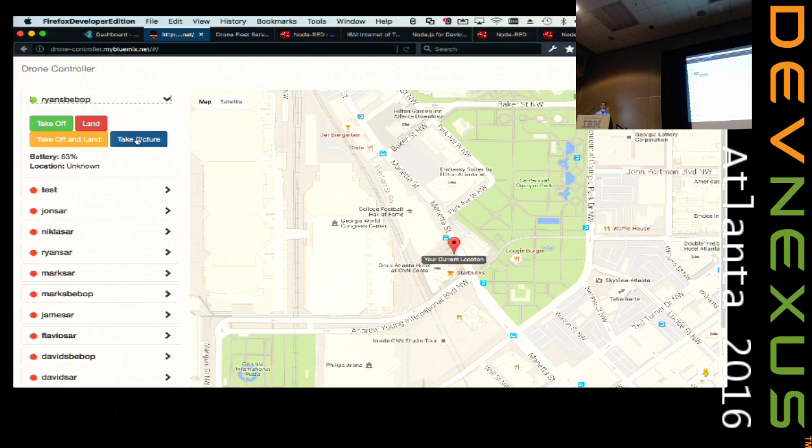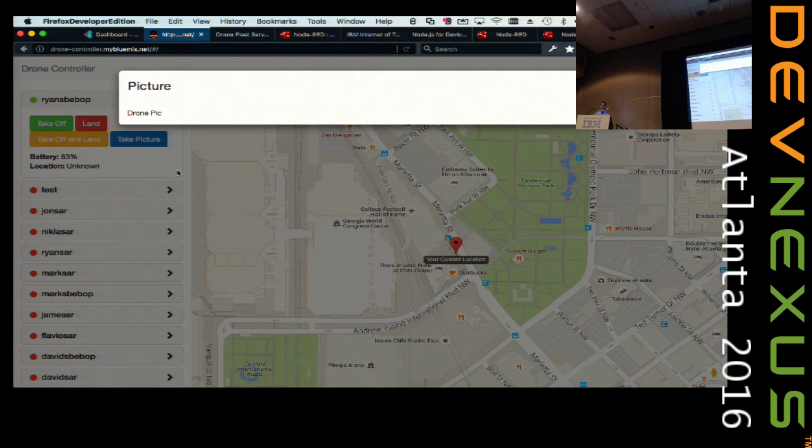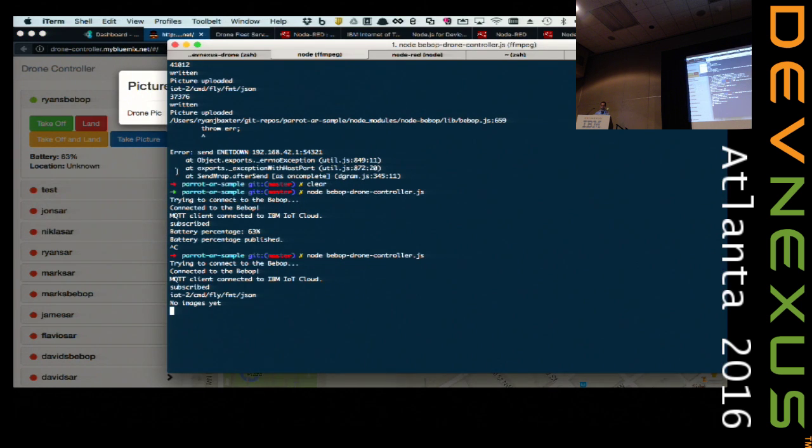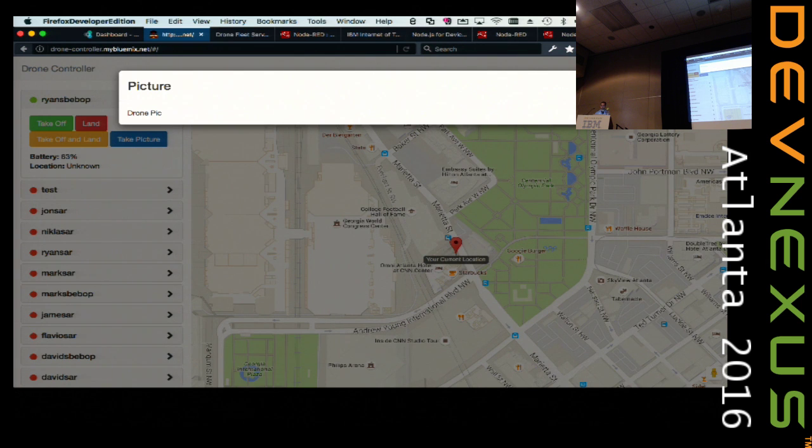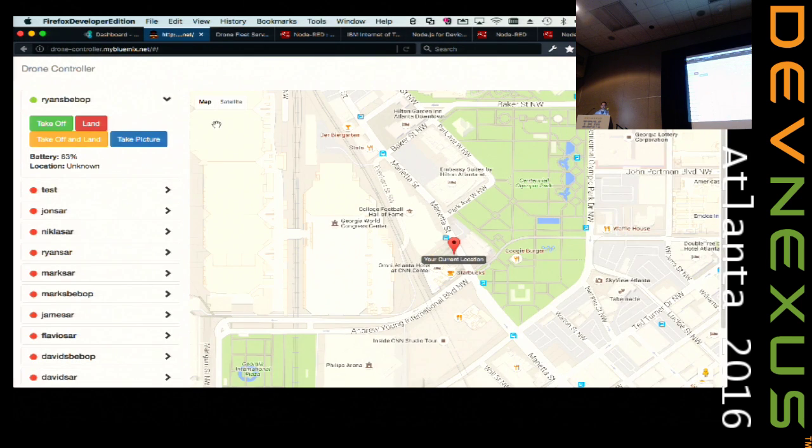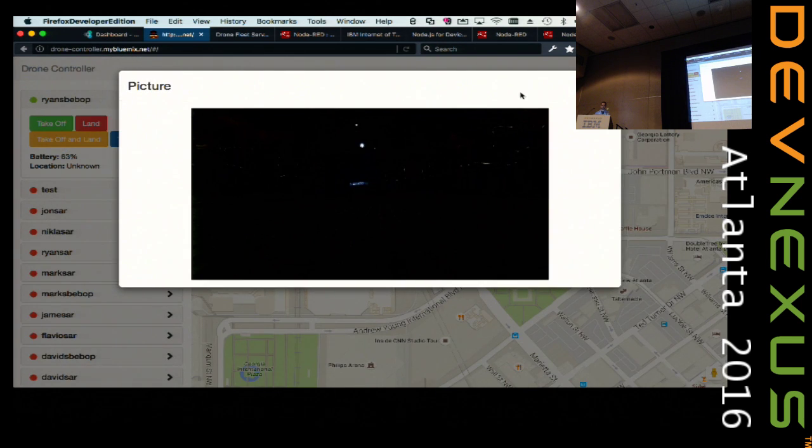One of the other things we didn't show in my little demo that I coded up is the ability to use the camera of the drone, so I can tell it to take a picture, maybe. Sometimes this is one of the more flaky pieces of the library. So sometimes, oh, there we go. So that's actually using the camera from the drone. It's a lovely picture of the floor.